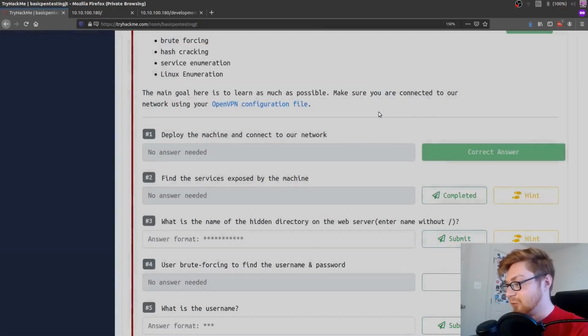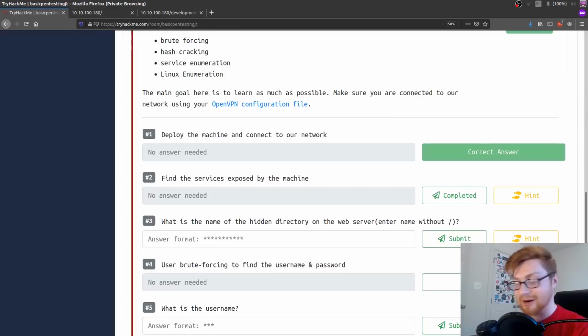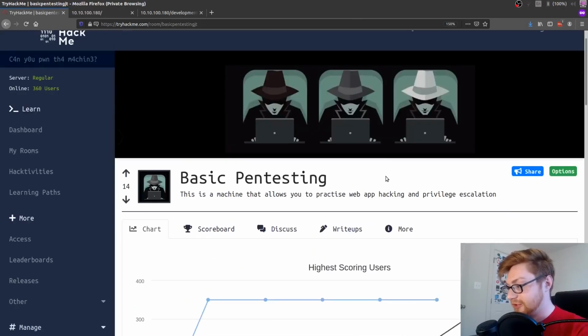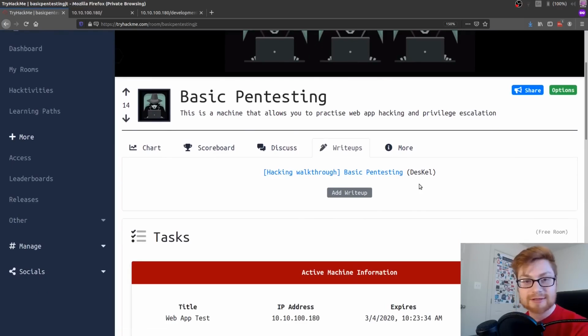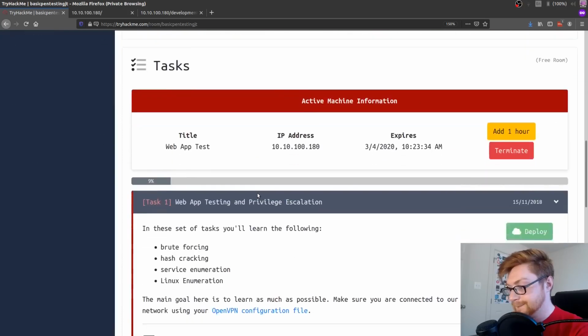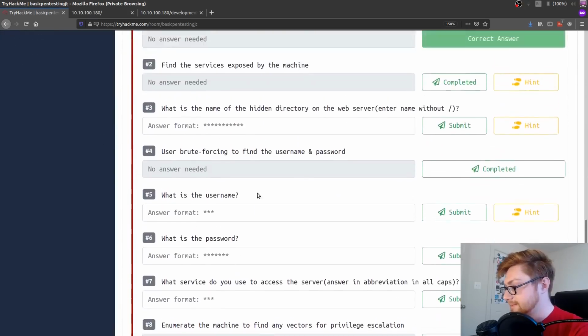That's awesome. One of the things I really like about TryHackMe is how open and transparent it is with your learning. Even if you scroll to the top here, they'll willingly give you write-ups, community written and produced. If you got stuck on something, there's no shame. The whole point is to learn, the whole point is to practice, and I think it's awesome that TryHackMe is open about that. Okay, let's get back to it.